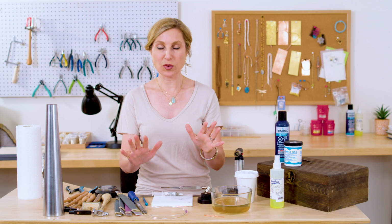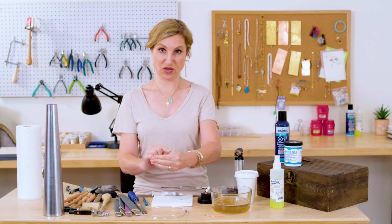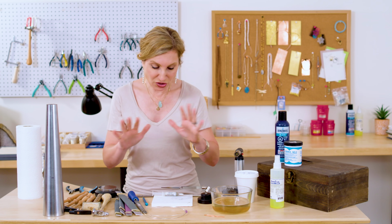Now, that can get really complicated. If you want to fit one to somebody exactly, you can actually measure with a string around their hand, around where your knuckles are, right here, and that'll give you the size, and you can then lay that onto a hammer, and it'll be the perfect size for that person. But if you just don't want to have to think about that, I'm going to give you a measuring chart, okay? For a medium-sized bangle, I always cut 8 1/4 inches.